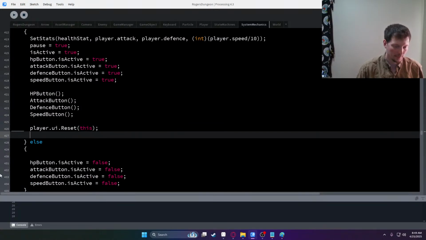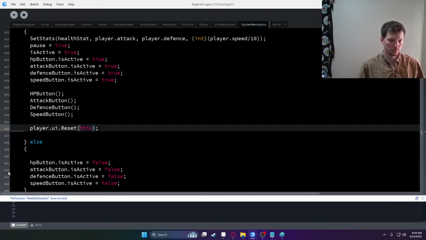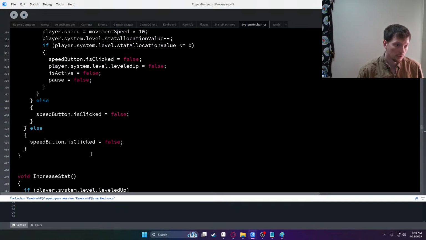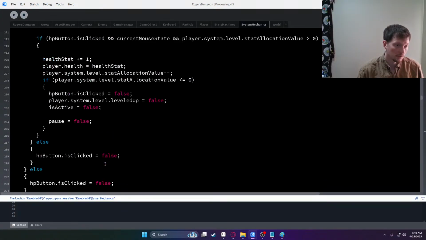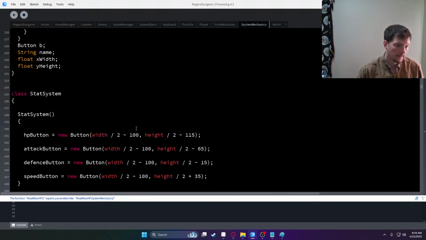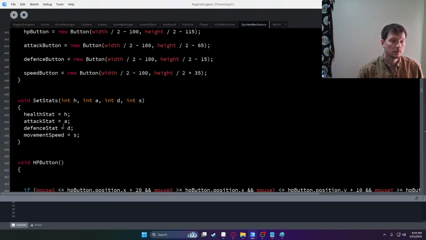That's why I really prefer Visual Studio. You make a function, it'll specs parameters like system mechanics. Are you not a system mechanic? You are a stat system.